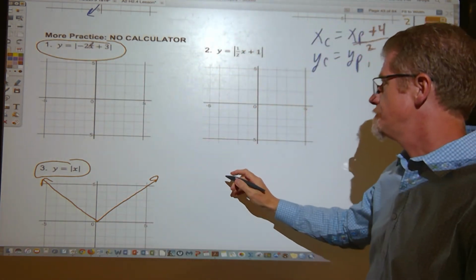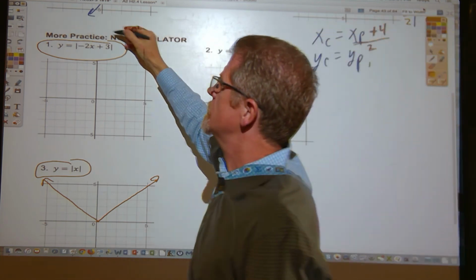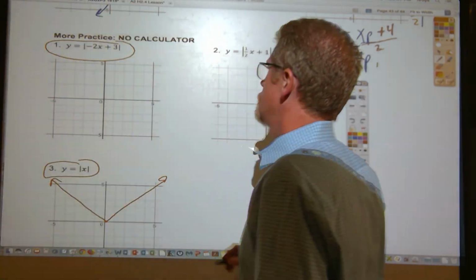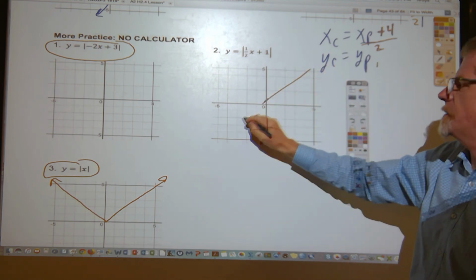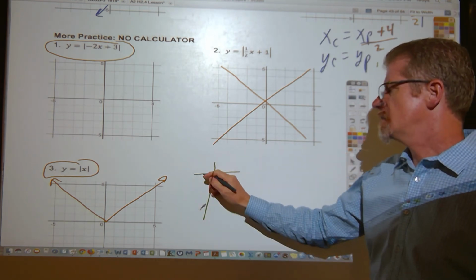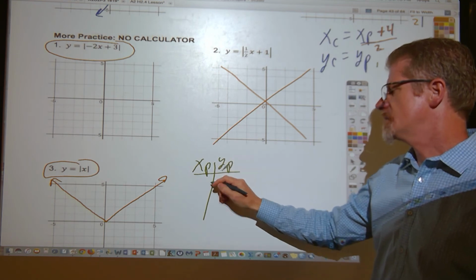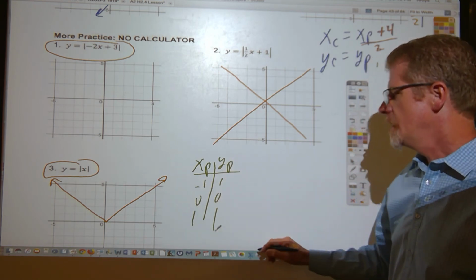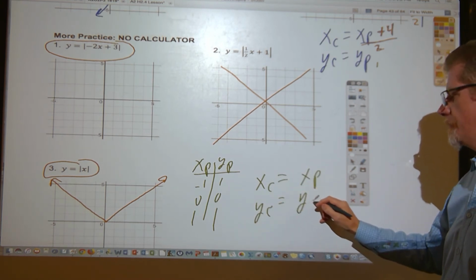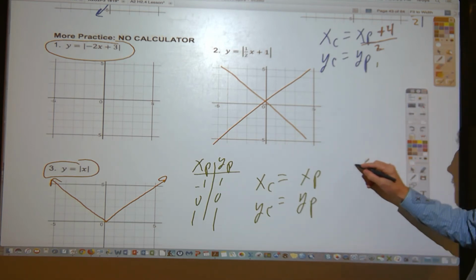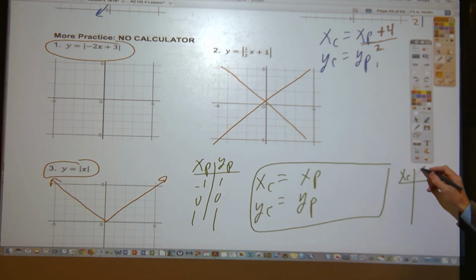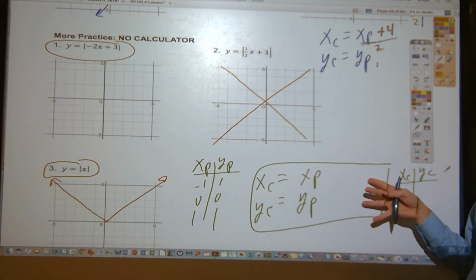So to get the graph of number 1, there's a point at which I'm going to ask you to pause the video in order to write these out on your own. And for the sake of time, we're going to skip this graph. We're going to focus just on this one. And we're going to take the points from the parent graph, x parent, y parent, the same triplet of points that we've been using the whole time. Go ahead and try to write the linear transformation equations for x child and y child. Put a box around them. Then we'll use these in order to find the 3 points on the child graph. So go ahead and pause the video. Try to complete these 2 equations.